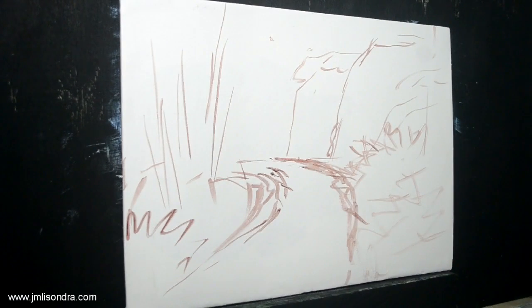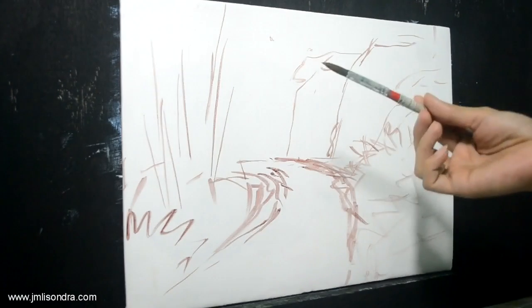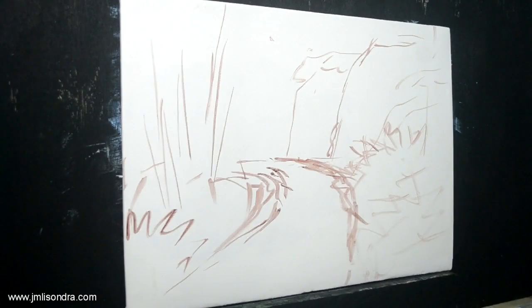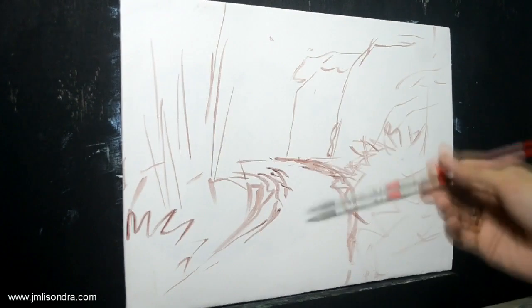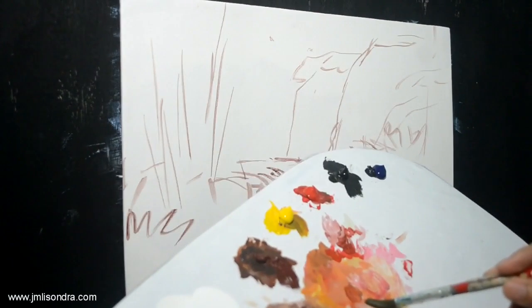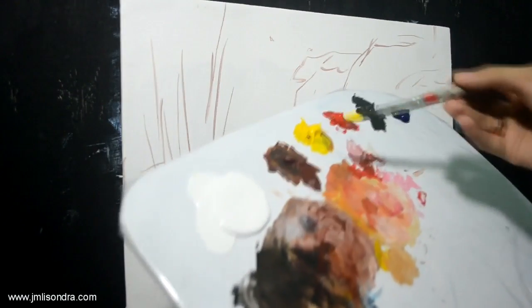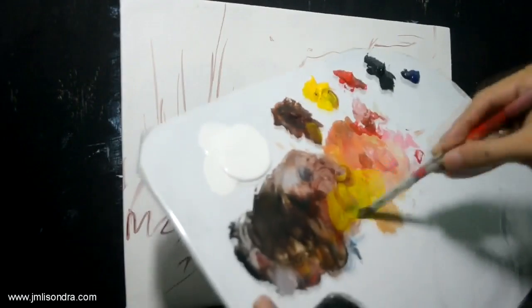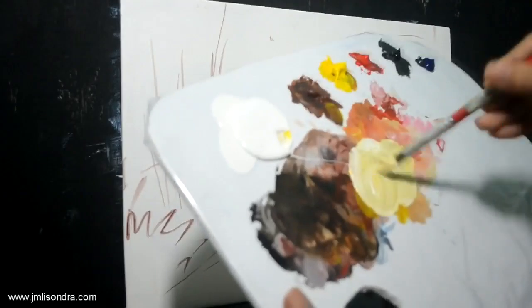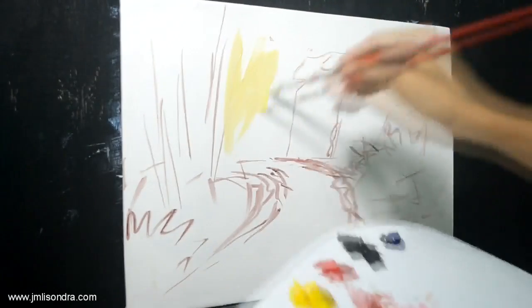And I'm going to use this brush. I have no bigger brush here, so I'm going to use this one. You can use a bigger flat brush than this one. It's faster and bigger. Okay, so I'm going to mix. I want it to be yellowish or brown, so I'm going to use the yellow with a little burnt sienna and white. You can actually use a bigger brush if you want. It's quicker.